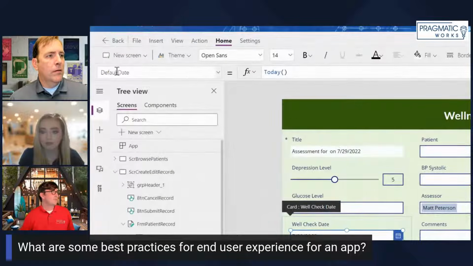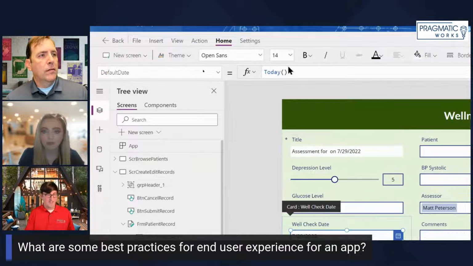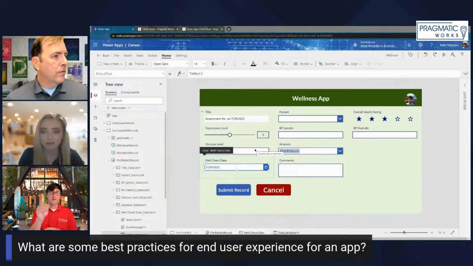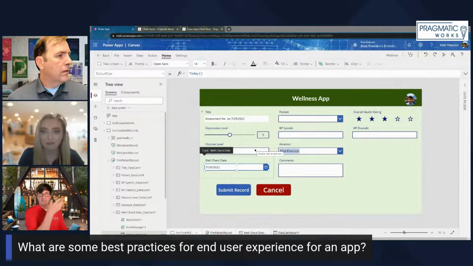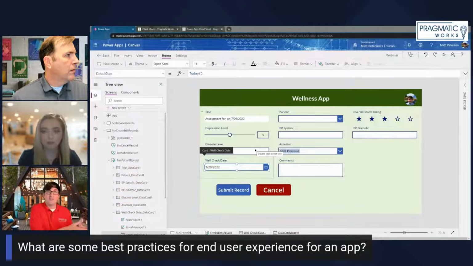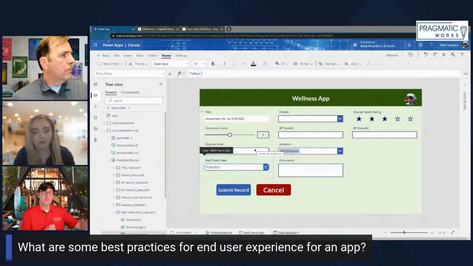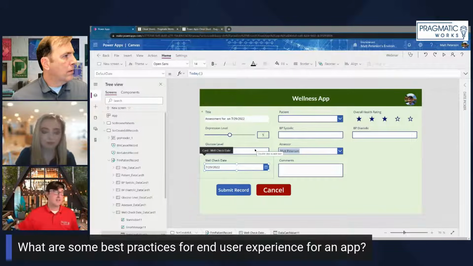So you can see I changed the default date to today. So right when they get here, it's user-friendly, they don't have to pick the date, it's going to default to today. And then the second thing I can go further with is if I know that my user's creating it, I don't want them to backdate anything or to future date anything.